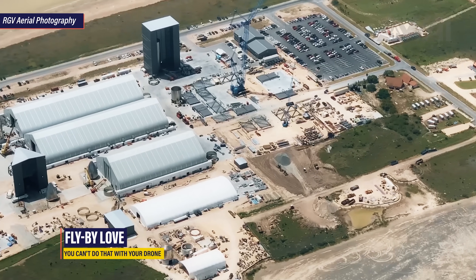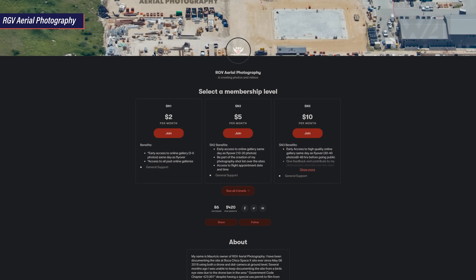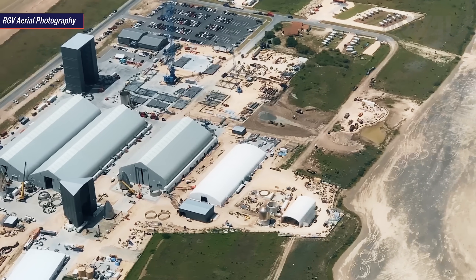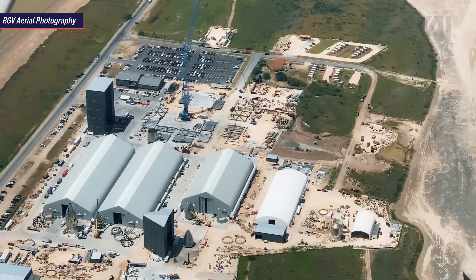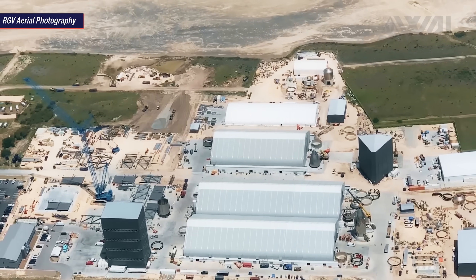Let's start with a massive shout out to RGV Aerial Photography again! Mauricio has done it again and thanks to support from many who followed my call to join his Patreon, he's now able to do 3 flights per month. So expect a lot more footage from him and his slowly growing crew in the future. One Community United! RGV is doing an awesome job capturing pictures that make it a lot easier to understand how it all connects. The bird's eye view is priceless.